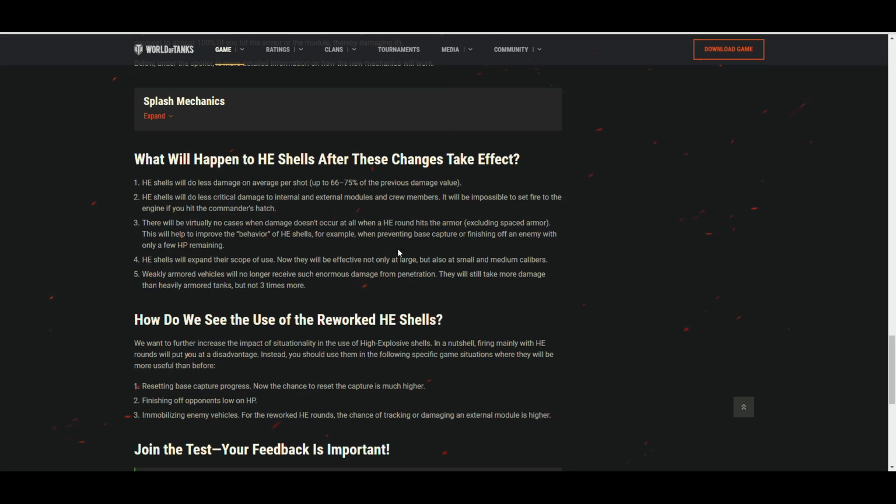Okay, I mean, so now you're literally pushing people to just spam HE into people with armor. So you're basically making APCR and heat and stuff like that to just destroy the point of armor in the game. Okay, anyway, HE shells will expand their scope of use. Now they will be effective not only at large, but also at small and medium calibers. I like that. I think that's cool, right? But not in the way that they're doing.